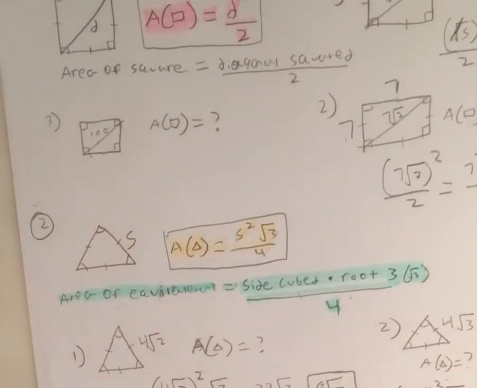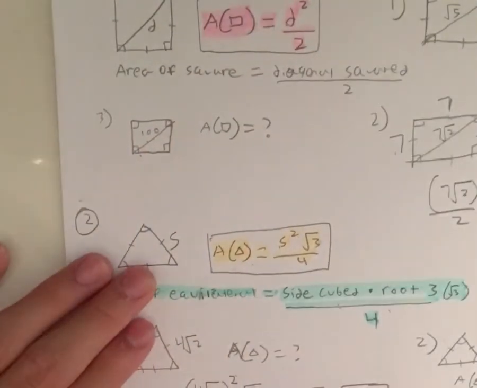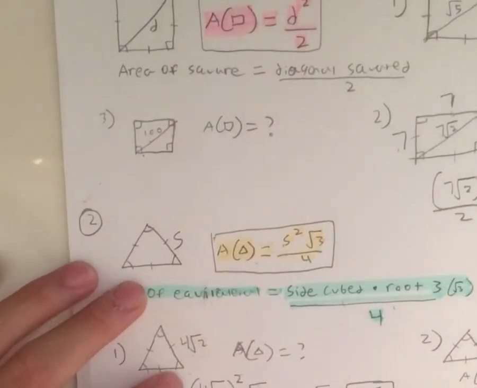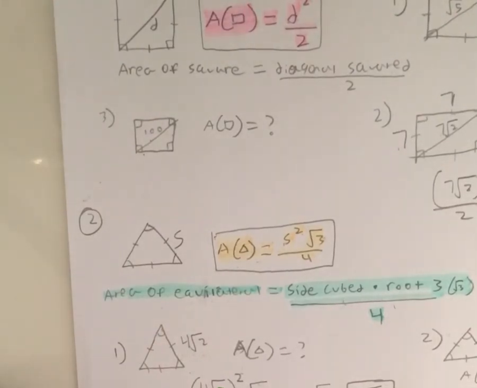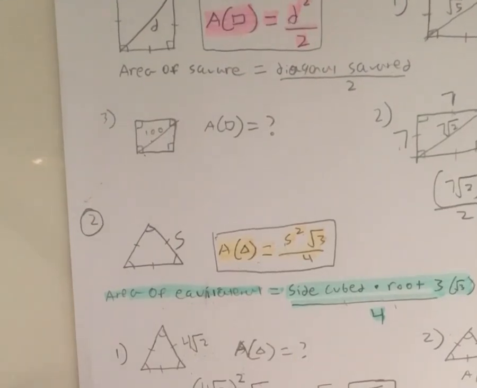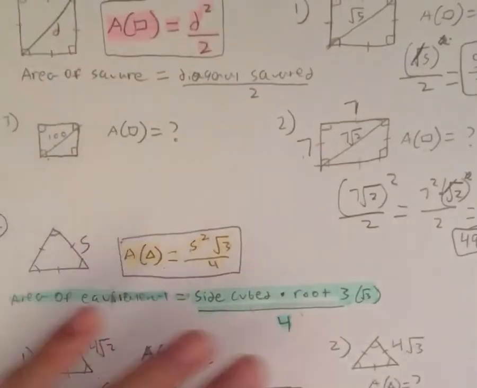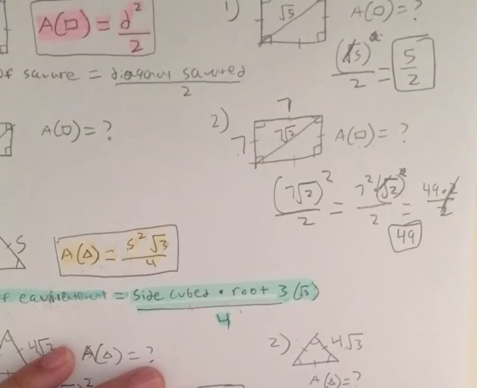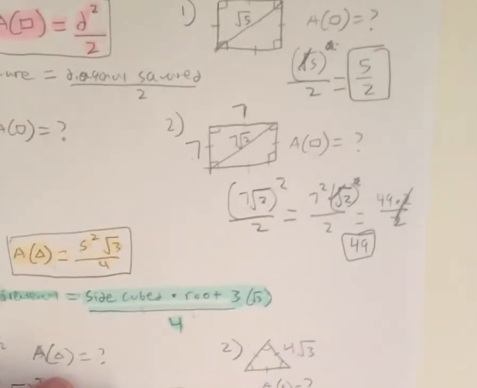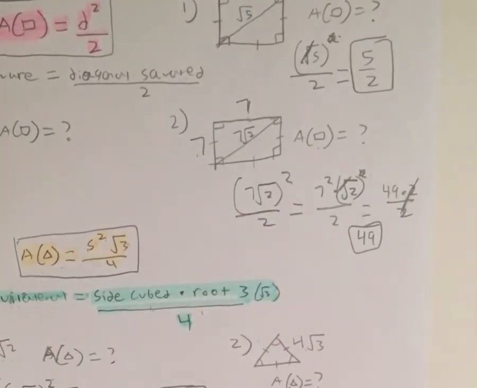Alright, so let's look at the third geometric equation to know. Given a polygon where all the sides are equal, the total sum of degrees in a polygon is equal to what? 180 times (s minus 2), where s represents the number of sides in the polygon. So how do we apply this equation? Look right here at example 1. We have a triangle. How many degrees are in a triangle? 180, right? You all know that, because given an equilateral triangle, it's 60 plus 60 plus 60, which is 180.